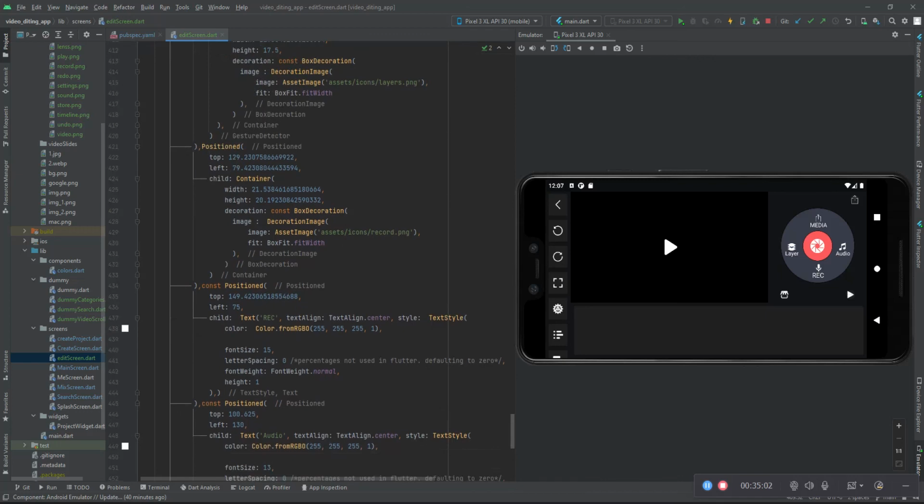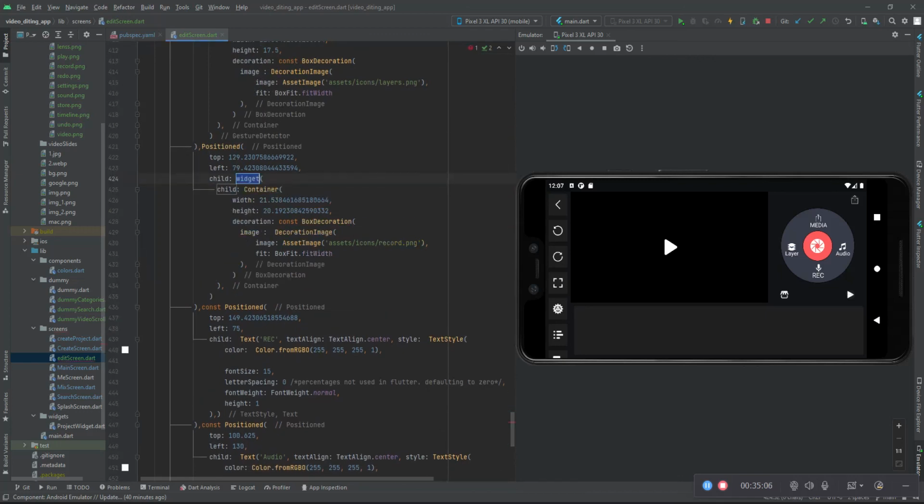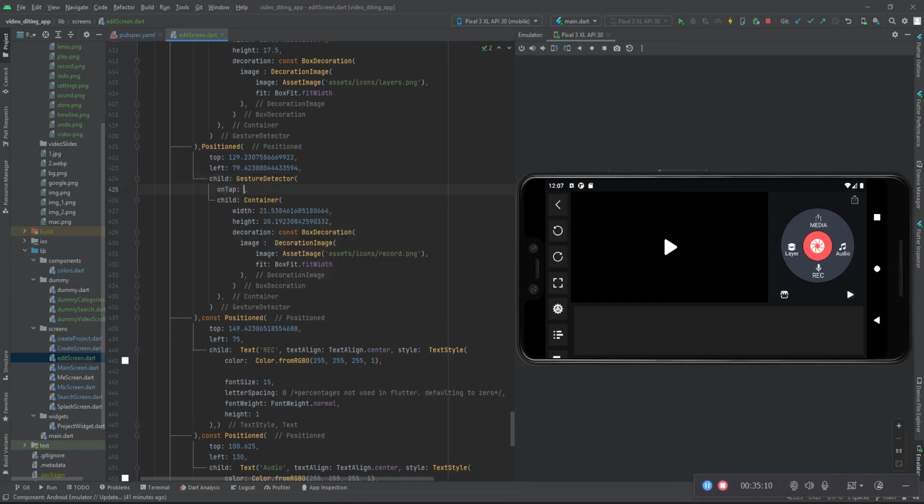Okay, last but not the least, let's add this one as well. Alright, so let's just save everything, and now all our layers are clickable.